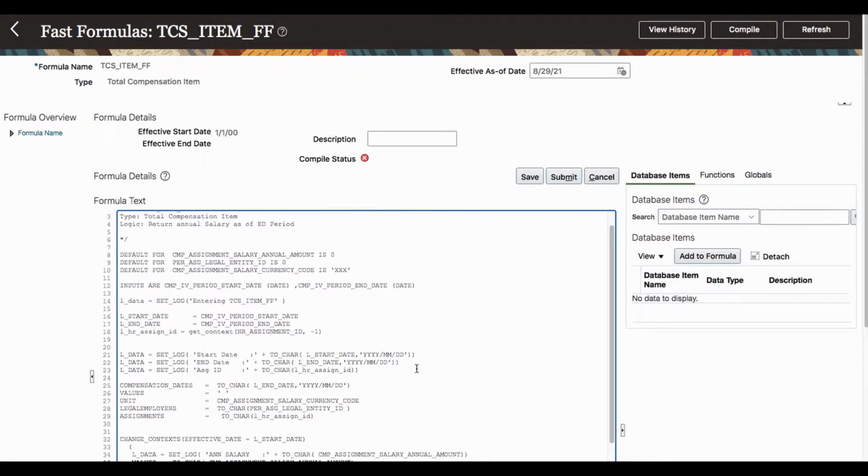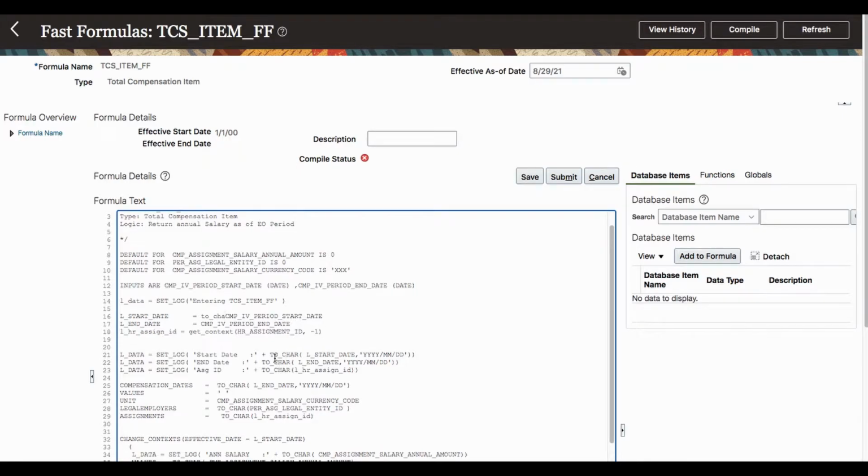Okay, the L start date is there, L end date is there, fine to me. Since I don't need the salaries and legal entities, I'm leaving them. I'm not going to use any of the DBIs. I'm more interested in the start date and end date. For the start date, I'm going to make it TO_CHAR here.